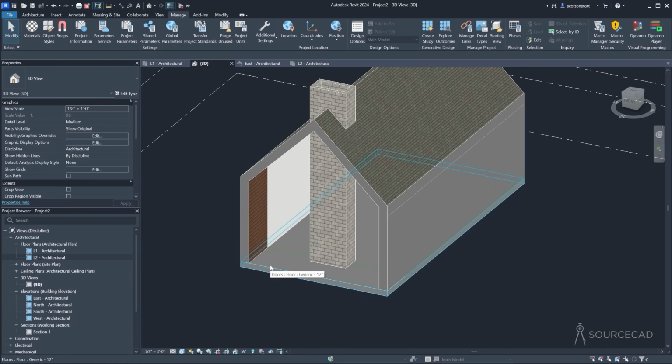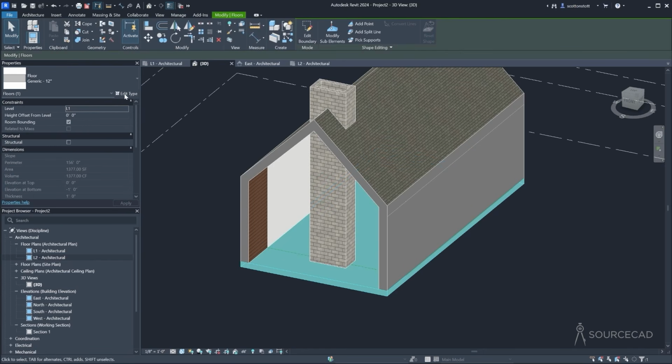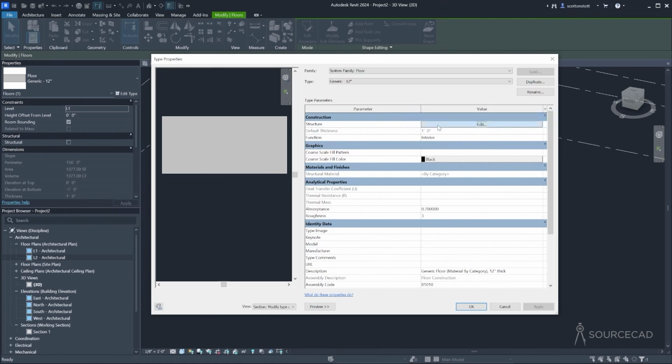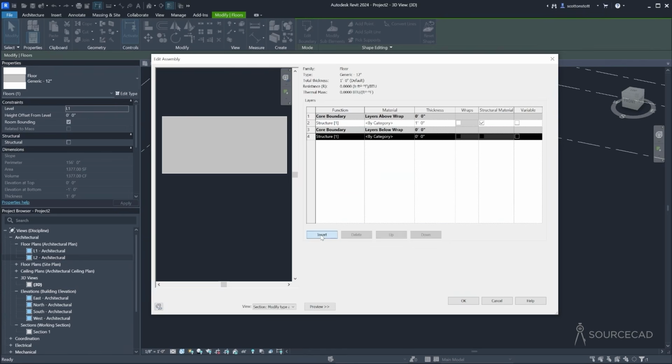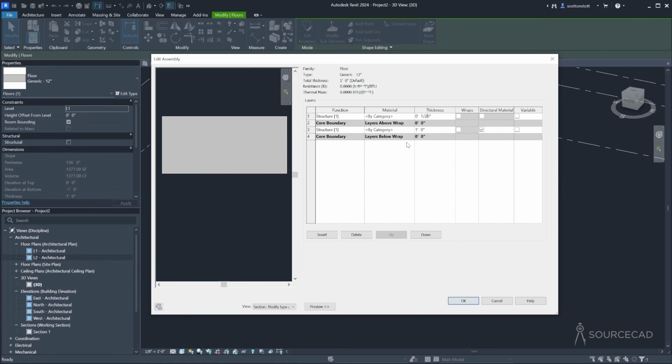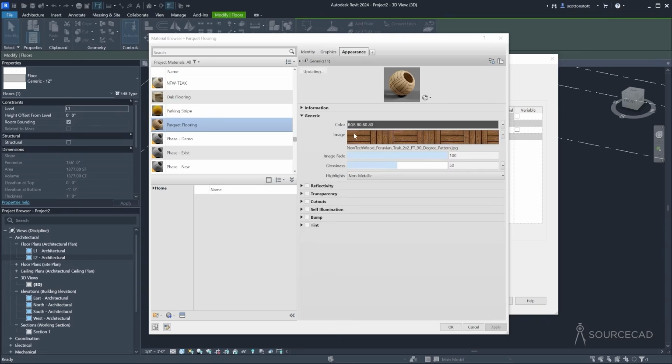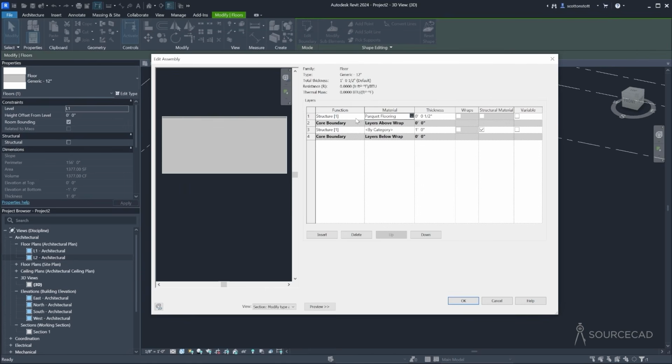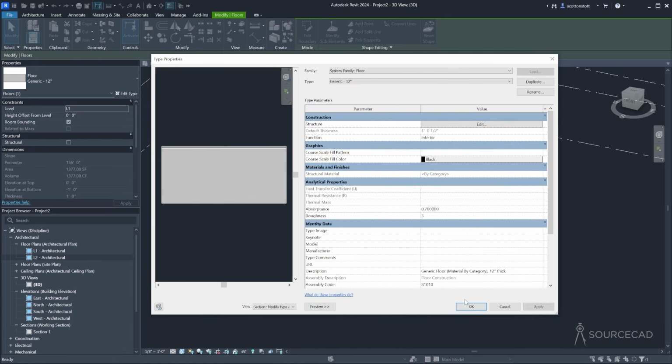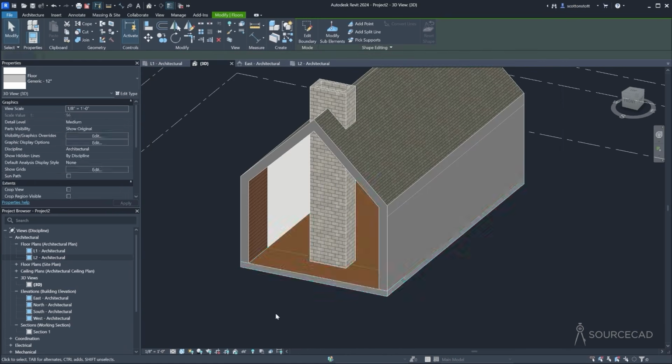Now I could do that by painting it on the surface, or I could alter this floor type, go into the structure, and I could add a layer on the top. Say it's 1/2 inch thick. And let's give it the material of the parquet flooring, and its function is finished layer. It's going to actually thicken the floor a little bit, and then we have that material shown.